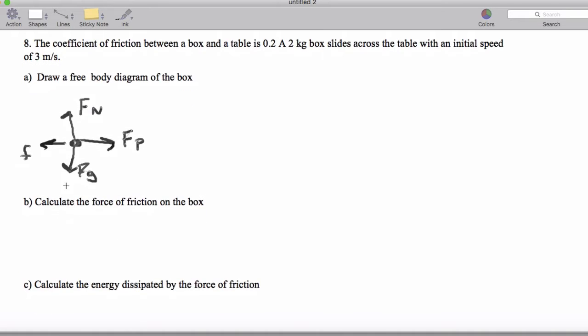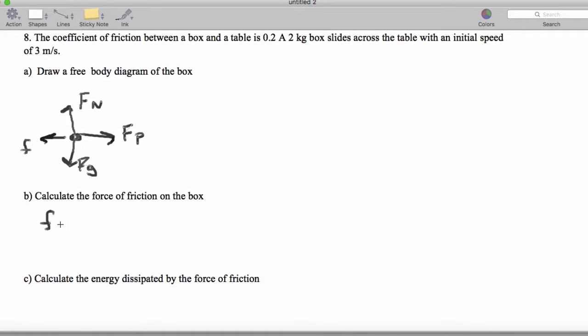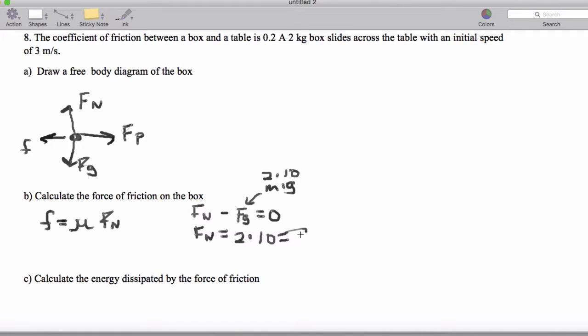And so here, we want to calculate the friction force, so friction is mu times N. Let's go ahead and calculate that then. We know that Fn balances Fg because the box doesn't jump off the table nor does it sink into the ground. So we know that Fn, in this case, is going to equal m times g, that's going to be 2 kilograms times 10. That's the acceleration due to gravity because this is mg. So I'm getting 20 newtons for the normal force.